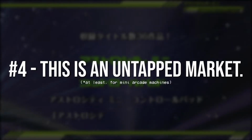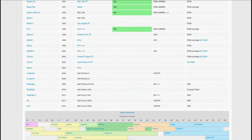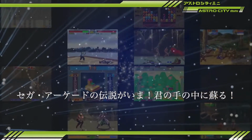Number 4. This is an untapped market for Sega. Technically, there is only one mini arcade machine on the market. Sega has different types of arcade machines. They can capitalize on this. They just have to play their cards right, offer a good product, and market it properly.